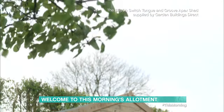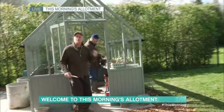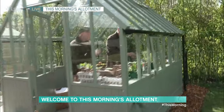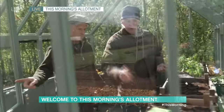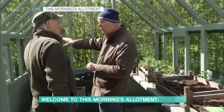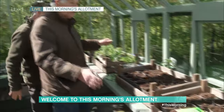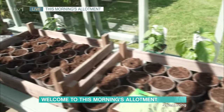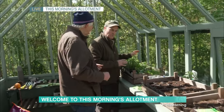Over to my greenhouse now — this is the pièce de résistance. Very lucky to have this. Some things we need to grow in the greenhouse, like chillies and tomatoes. Terry, what are we going in here? There are the runner beans, which will go at the base of those canes, and dwarf French beans for the legume patch. Behind us, we're going to put strawberries in grow bags. In the corner, nice and warm, we'll have cucumber. Tomatoes. And then on the staging in pots, we'll have chillies and peppers. Things like soft herbs, like basil, come in here because the wind will get them outside.